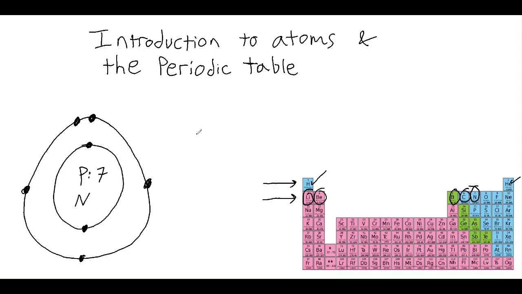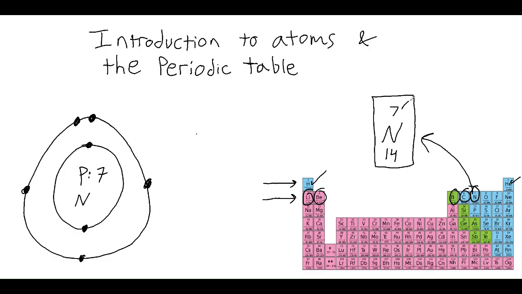But then how do we find the number of neutrons? Well, to do that, let's look closer at nitrogen here. So nitrogen, you'll notice there is a 7 above, and there is a 14 below. If you look at the space for nitrogen on the periodic table, and again, I would recommend having a larger periodic table to work with.